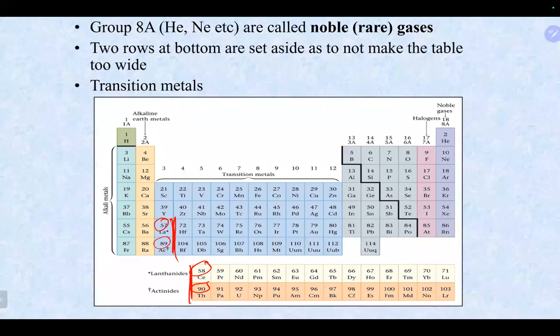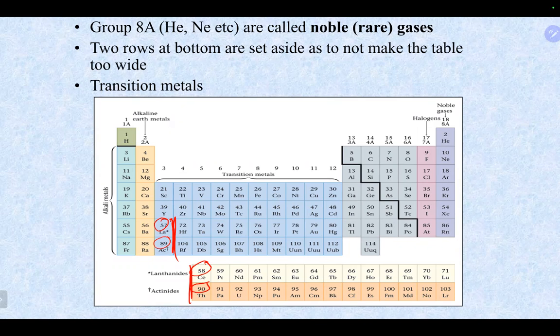Those are sometimes referred to as lanthanides and actinides, because those are the elements that they should follow on the periodic table. The good news is we don't really deal too much with those guys. You might see them again in 1B. If you take 1B, when you do the nuclear chemistry chapter, a lot of those guys on the bottom are radioactive elements. Also, that's where we get the ones with the cool names like californium, all those kinds of names are down there as well.